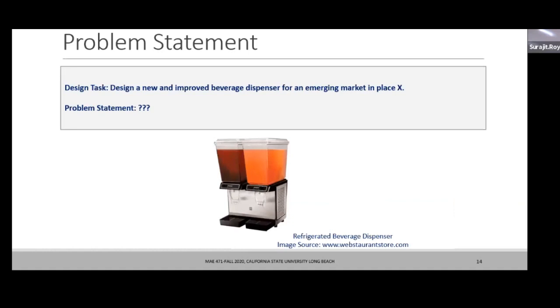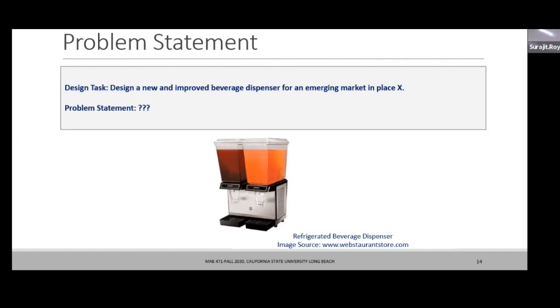Okay, so having seen the objectives, the constraints, and the functions, the next step is to come up with a design problem statement. This is the second step of our design process. If you remember, the design process has a few steps. The first step was to identify the need. The second step was to come up with a problem statement. The third step was synthesis. So we are right now talking about the second step, coming up with a problem statement, and this is also one of the critical phases of the design process.